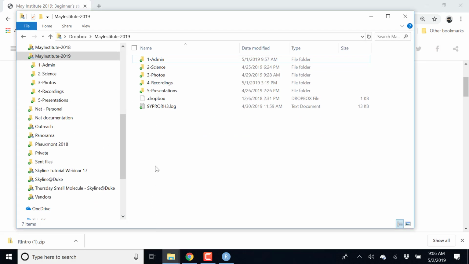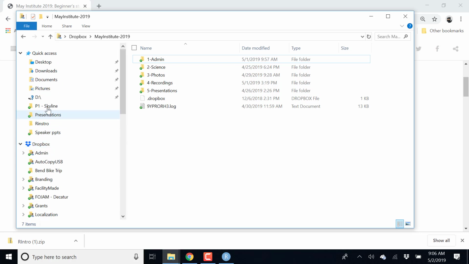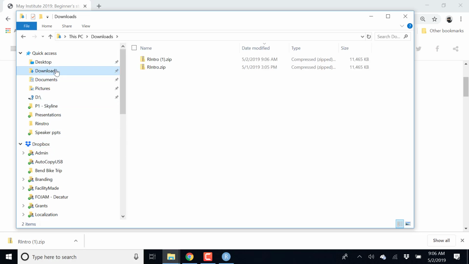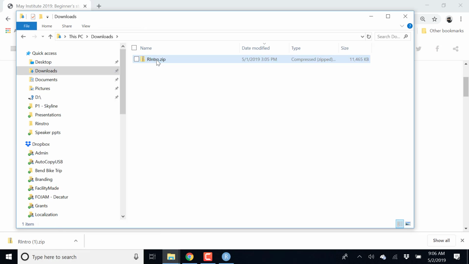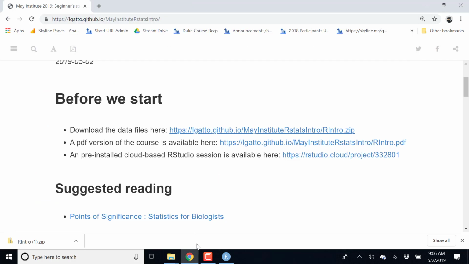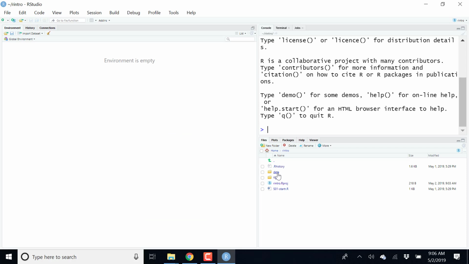So what I'm going to ask you is to get this R intro zip file with all the data. It's downloaded here twice if you need that. Then take all that data and copy it in the data directory in our project. That's where we will have the data that we're going to use today.